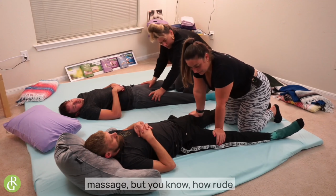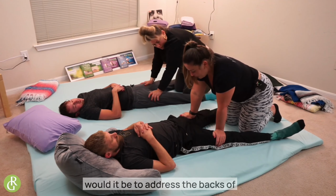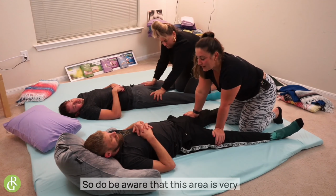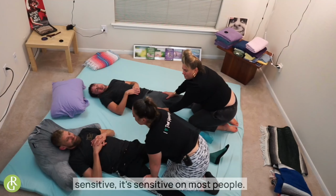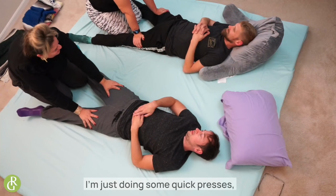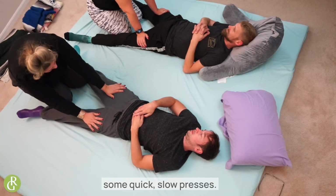I know we're doing a foot massage, but how rude would it be to address the backs of the legs, but not address the fronts. So do be aware that this area is very sensitive. It's sensitive on most people. So I'm going to sit back and not be so much over Cody. I'm just doing some quick presses, some quick slow presses.